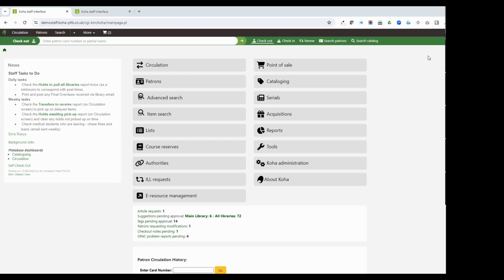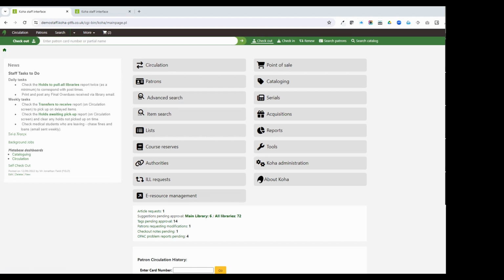So I've logged into the system. You'll see the login screen in a moment. But over in the top right-hand corner, you can see that I have logged in with my login credentials there, and I'm linked to the main library, and I'll talk about that in a moment as well. And I've also allocated a till, so if you do want to take monetary transactions through your library management system, you can do. We have got a whole point of sale module as well. And you can register which workstation till you're using for those transactions to be recorded against.